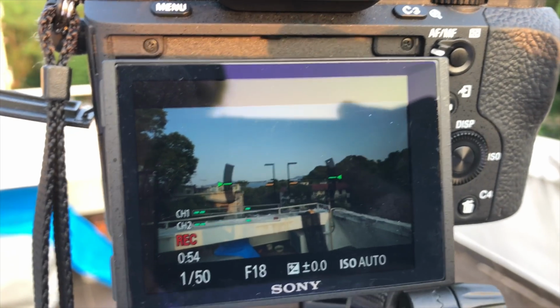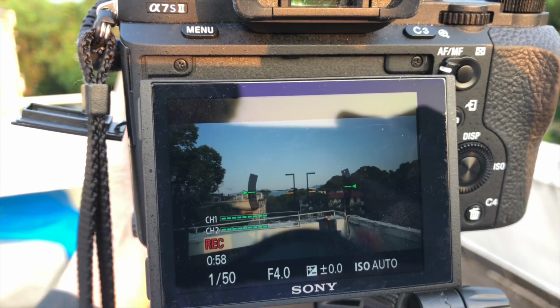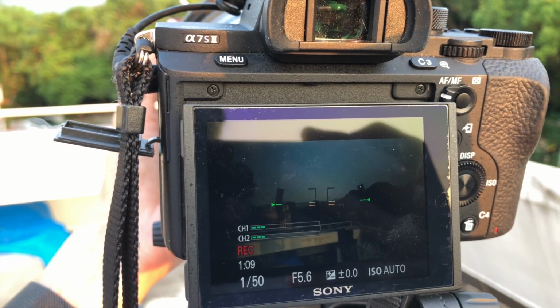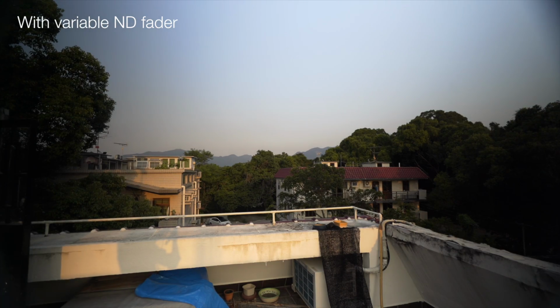Now I just put on a 4-stop ND filter, and that's it. I mean, I'm using auto anyway. So whenever the exposure changes, the shutter priority would take care of that. All I need to do is put in a 4-stop ND filter. That's it. No ND filter, F1.8. ND filter, F4. Or variable ND fader, F1.8 and F4, exactly the same. It got dark corners as well.